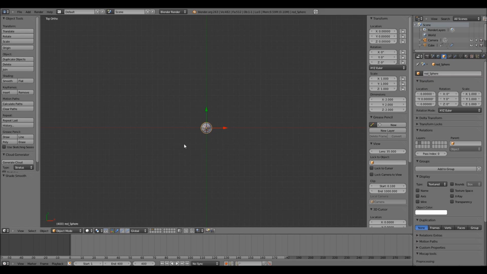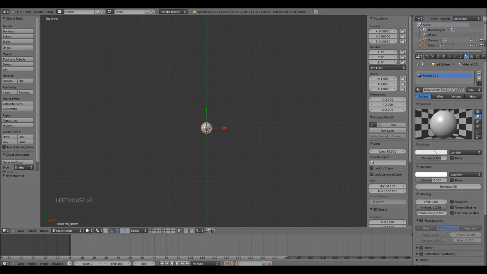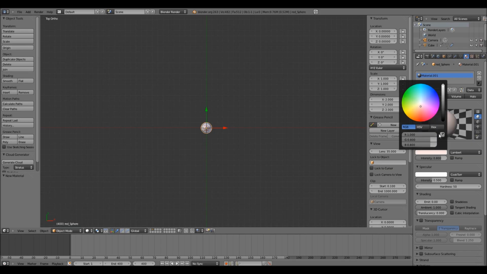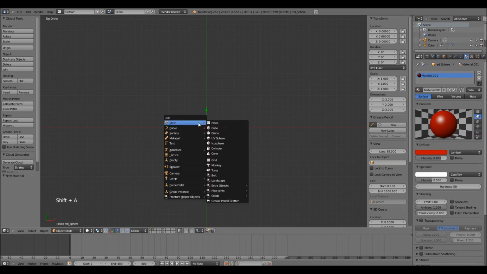If we would go with the standard Blender names like Sphere.001, Sphere.002, and so on, it would be quite difficult to pick the right sphere or right object from the drop-down menu. So, an off-side comment: go to the materials, click new to add a new material, and let's give it a color according to the name. So let's make it red, and I will go for dark red. Feel free to go for any color you prefer, and let's add another 3 spheres.